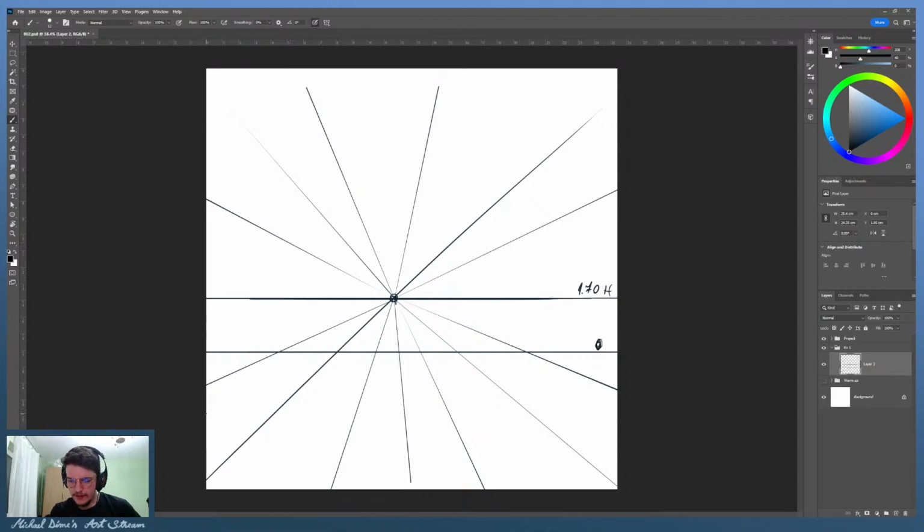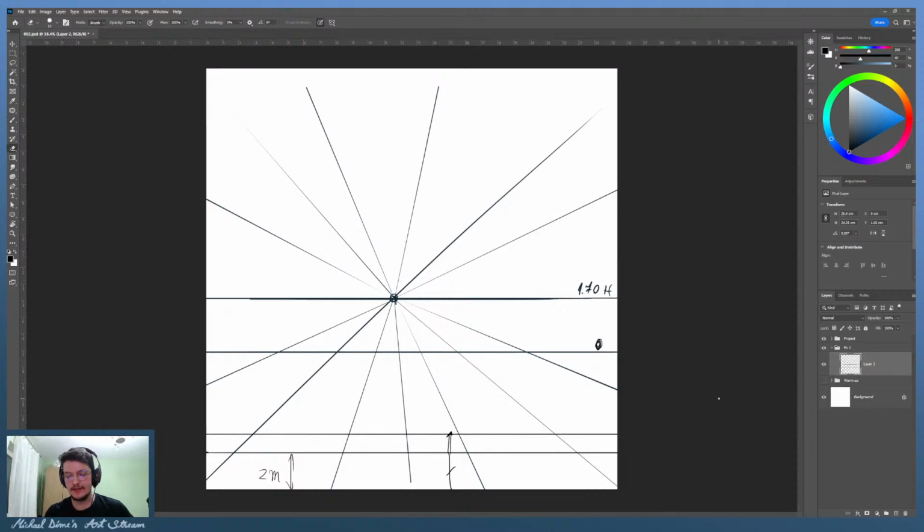So if you were to place a line here that is, let's say, 2 meters away from us, right? If you were to place an object 4 meters away from us, you would have to take this line and split it in half, and then draw another one at that distance, that half mark.